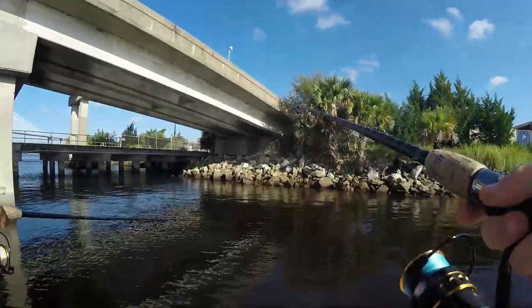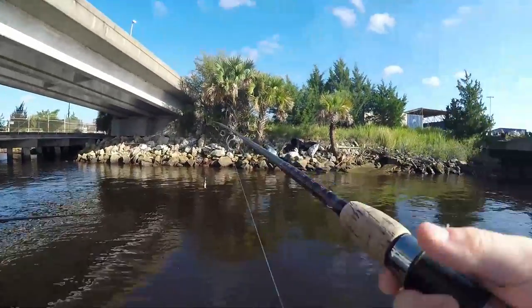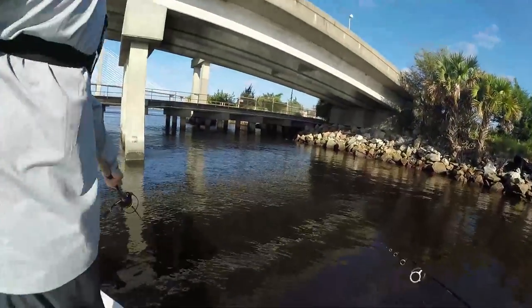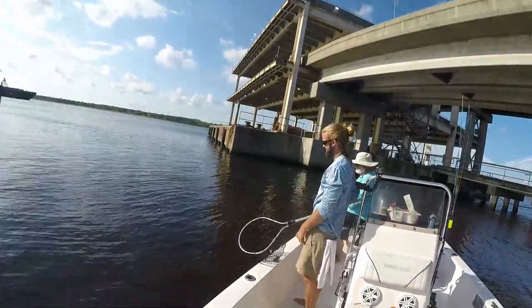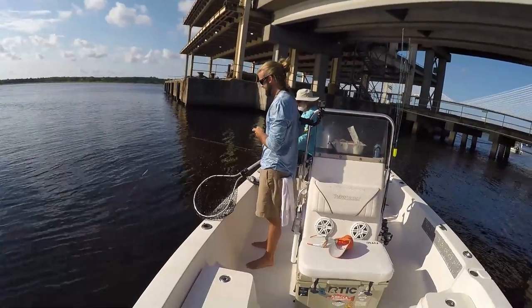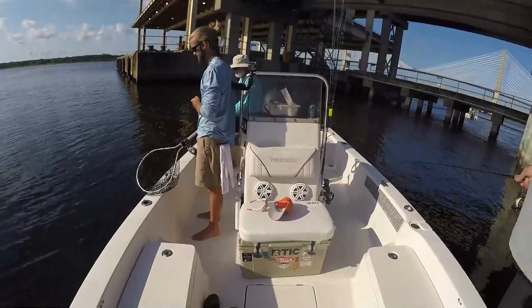I just caught a red. I passed right over there. Oh, Pop has got one. I wonder what it is. Pulling pretty good, whatever it is.